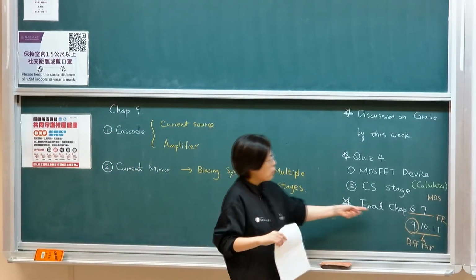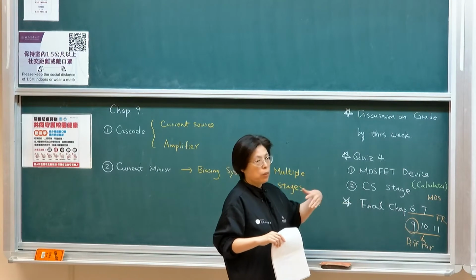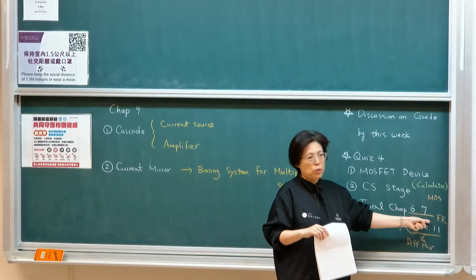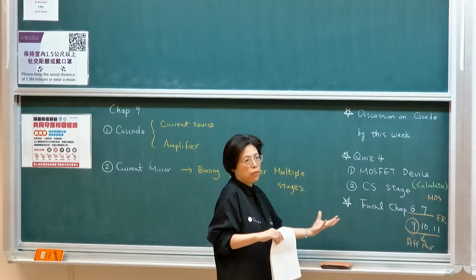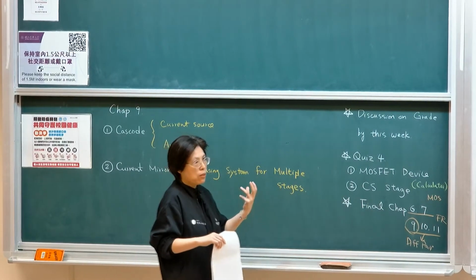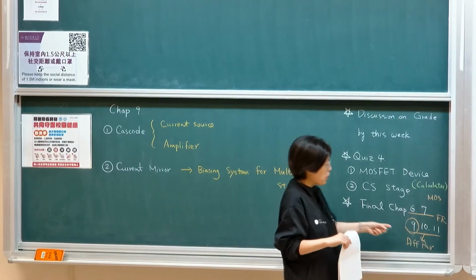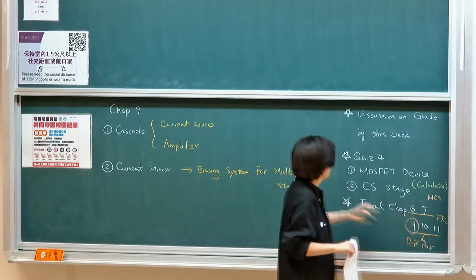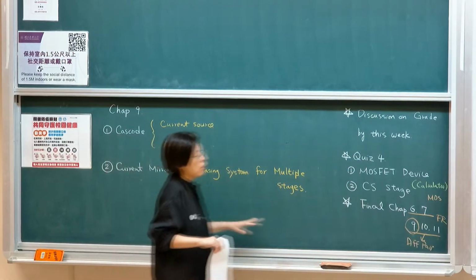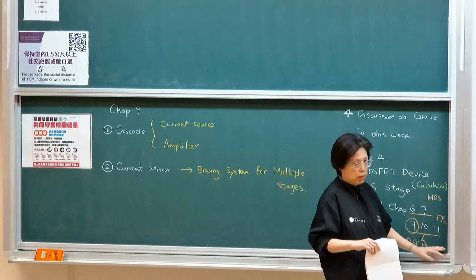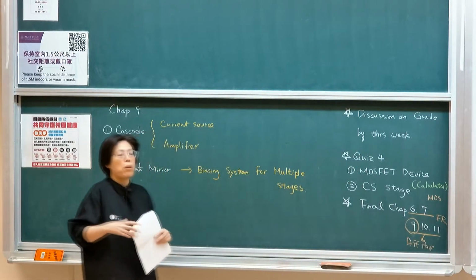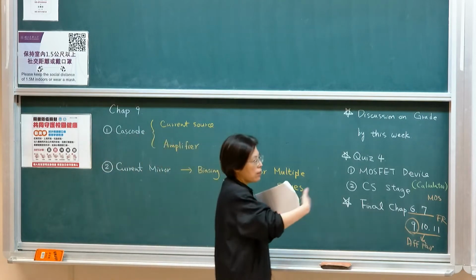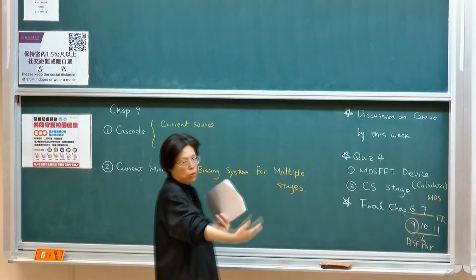The final will start covering whatever was not covered by the midterm. So it's chapters 6 and 7, which is MOSFET and single-stage MOS amplifiers. And then we're going to talk about chapters 9, 10, 11, which will be differential pair, cascode and current mirror, and frequency response. Okay, so this is the material you're supposed to be familiar with for the final exam. These are the things that we need to hit at the end of this course.